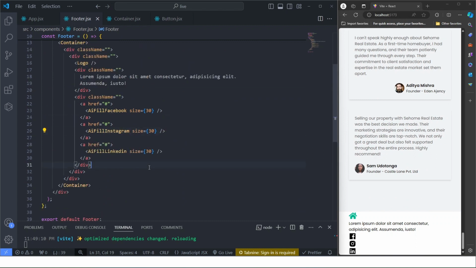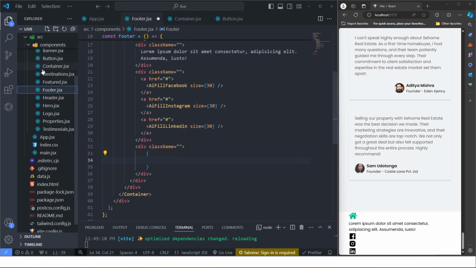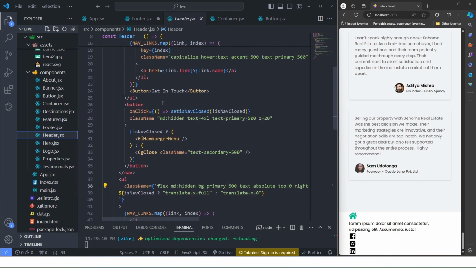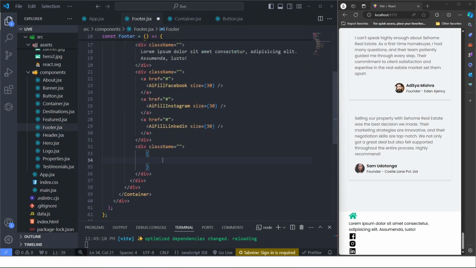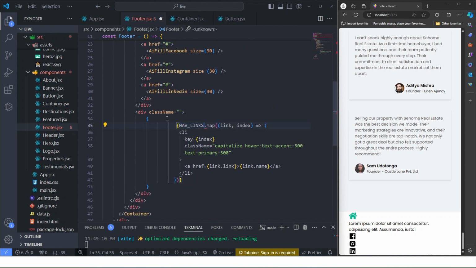Okay, now below that I will have the links. Another div, and I'm gonna have the links, but I'm just gonna go to the header. I'm gonna get the header, copy this, paste it here, import the nav links, close these tags.